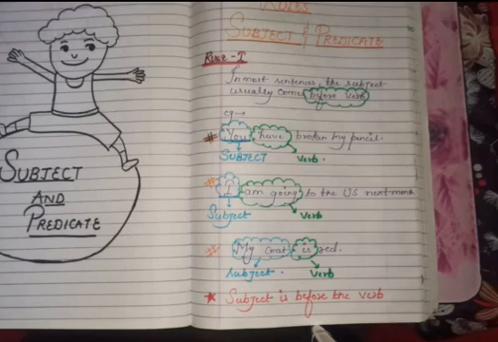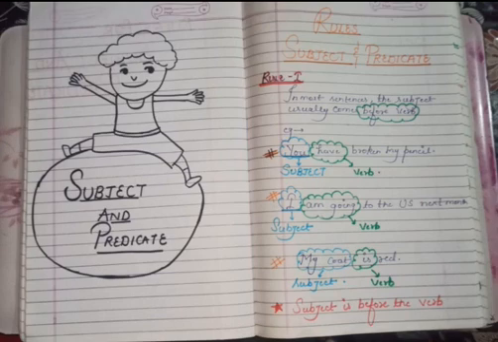Today we will be starting with the rules of subject and predicate. So let us see what is there in the module ahead. Subject and predicate. As we have recalled in the previous video, a subject is what? It is a thing about which we are talking in a sentence. Our main focus is on that thing. That is why it is called a subject.